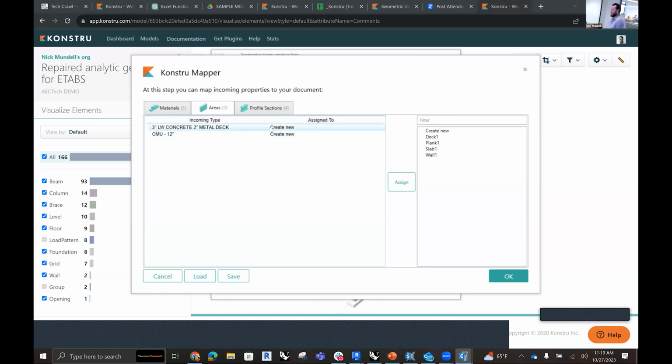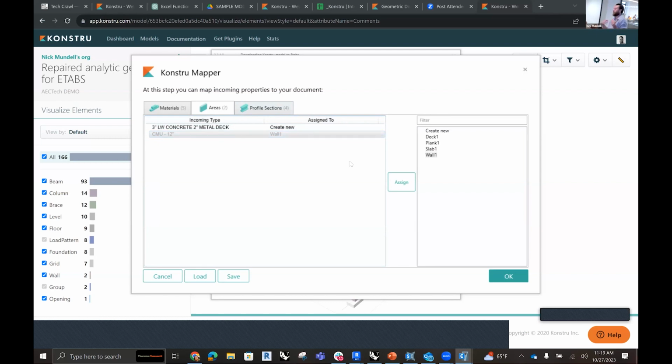So you are able to let Konstru create new if you like, or alternatively, I could say, you know what? I don't want Konstru to make a CMU wall. I just want to assign it to the existing wall property that's in the ETABS file as it stands. So this is me managing the differences between a Revit file naming properties and an ETABS file naming properties.